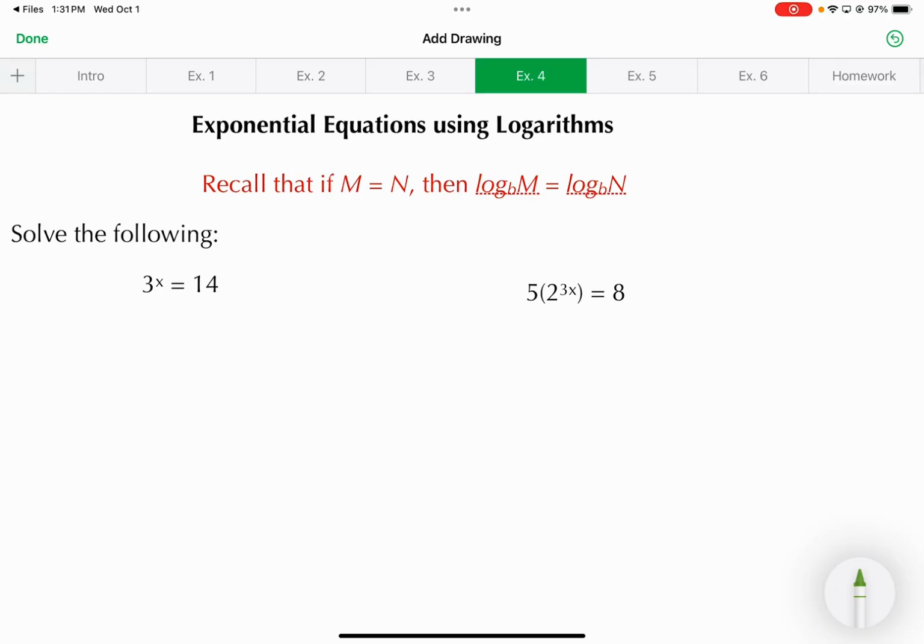They are opposite operations. So I have an exponential equation because, like in the past, I would try to make 14 look like 3 to some power. But do we know what power we'd have to raise 3 to in order for it to equal 14? I have no idea. It's not a nice number. So because of that, I'm going to use a logarithm to solve it. Now, it is most convenient if you use a common log or natural log, because then we can plug it into our calculator, right?